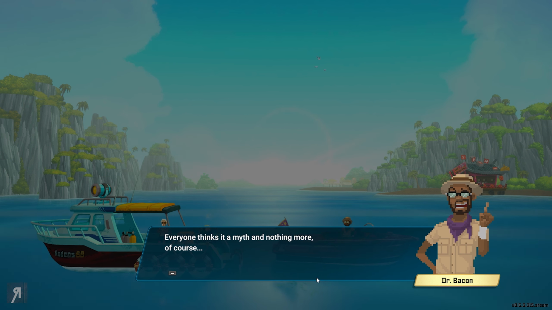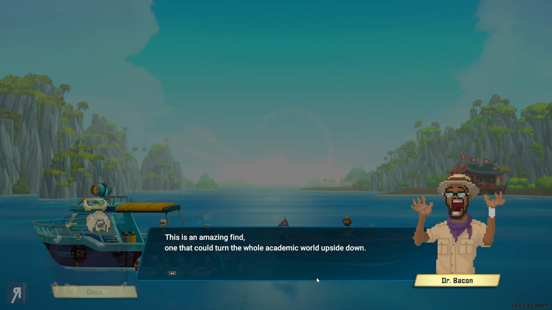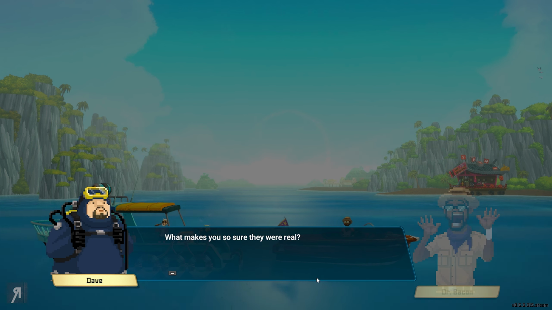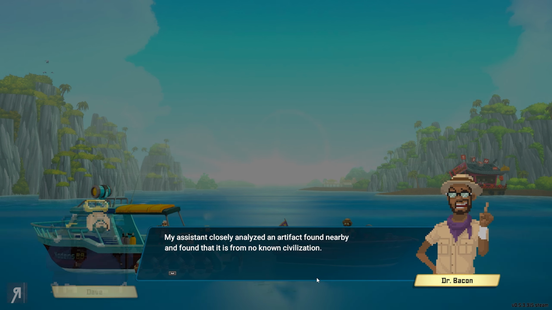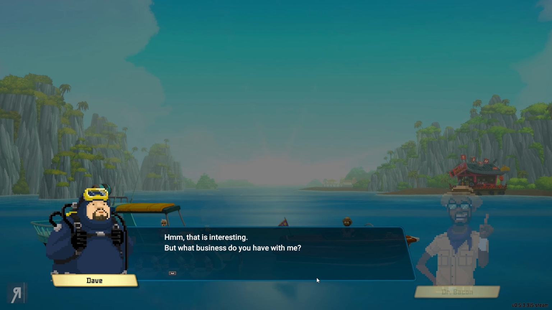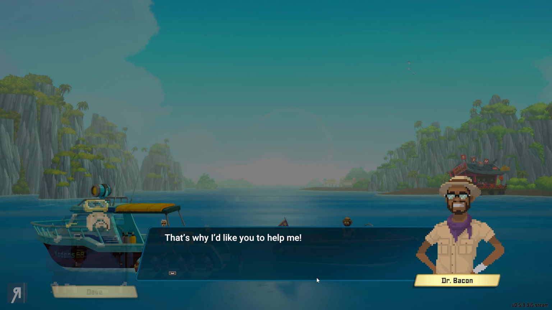Everyone thinks it's a myth and nothing more, of course, but proof that they were real was found right in the vicinity of this place. Huh? This is an amazing find, one that could turn the whole academic world upside down. An ancient civilization under the sea, you'd only see such things in comic books or games. What makes you so sure they were real? My assistant closely analyzed an artifact found nearby and found that it is from no known civilization. It's dated to around 1500 years ago as well. There were no civilizations in these parts back then. That is interesting. So what business do you have with me? Well, you see, my assistant's cryptocurrency investments didn't pan out and he won't be around for a good while. That's why I'd like you to help me.